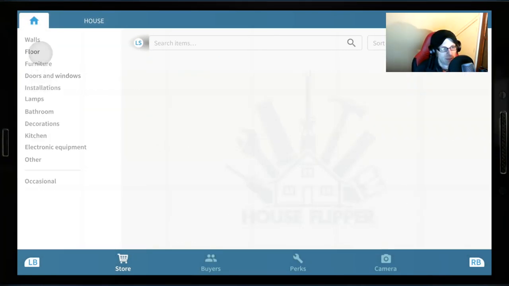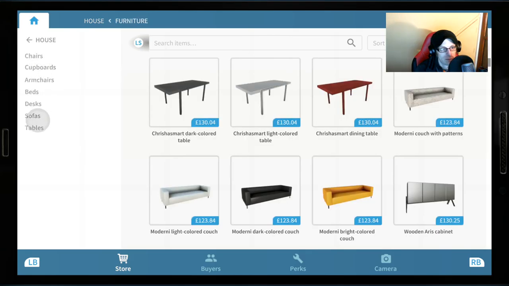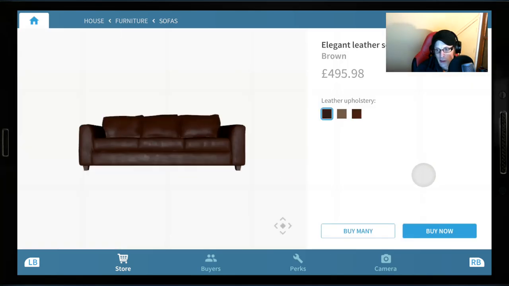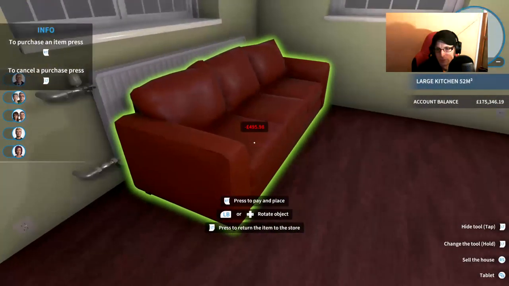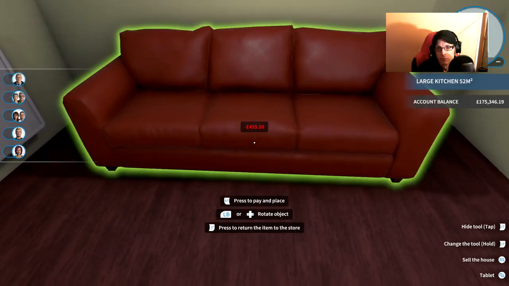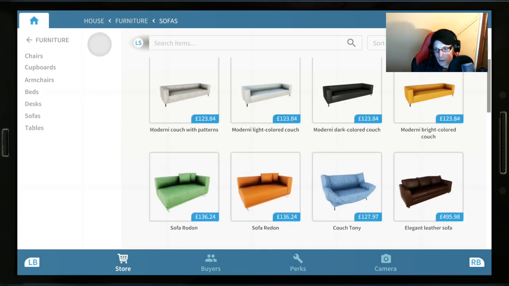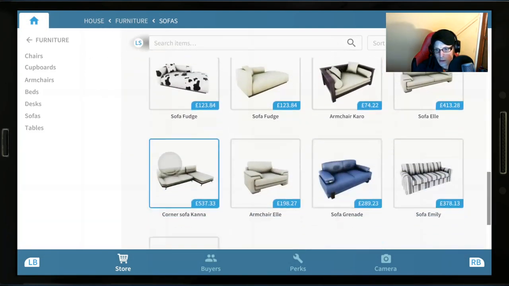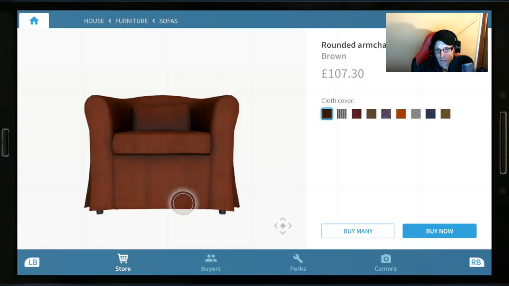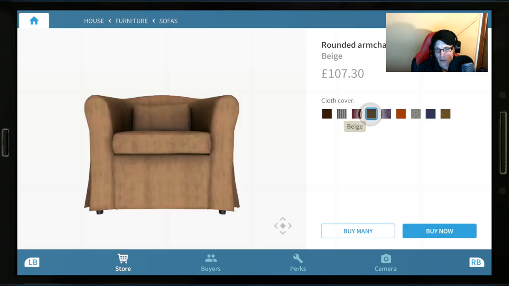So it's lounge time then, isn't it? Sofas. There we go, that's quite... It's not a particularly nice one, but I think it meets the requirements for what they want. Sofa. I'm going to buy a couple of these armchairs, even though I think they look horrible.